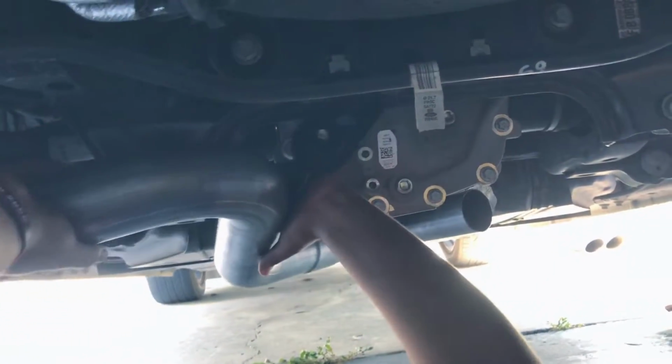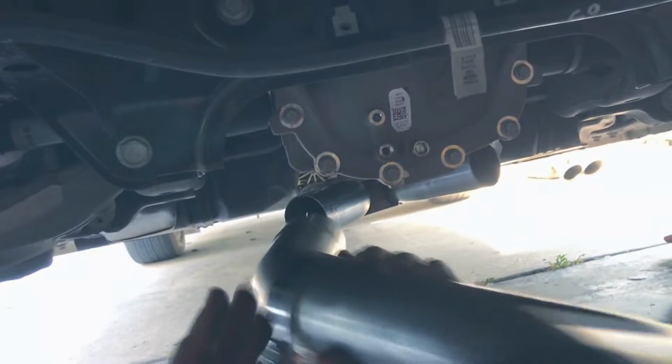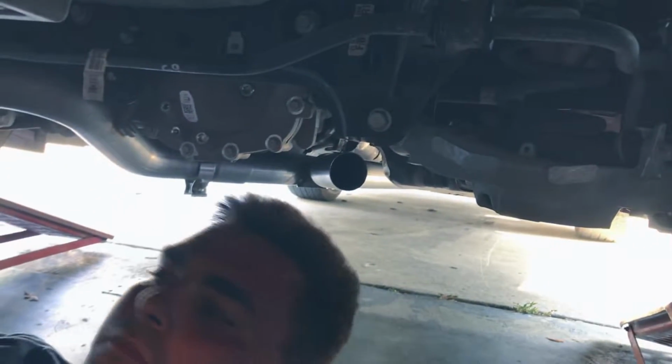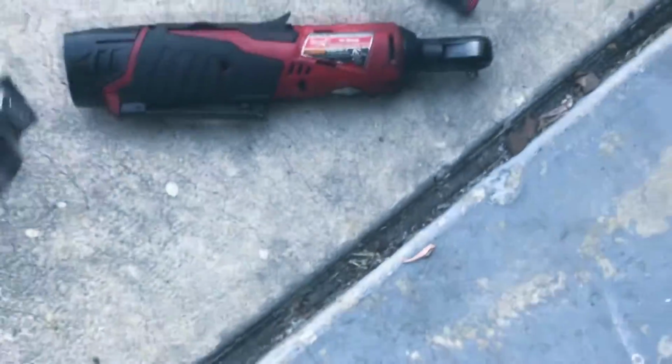Where's the clamp? You gotta put the clamp on first. I know. Where's the clamp? It's right here. See, because look, we can't tighten anything until we push it on. I know, you gotta adjust it all. Give me the clamp. Where did it go? Oh, there it is. Here.